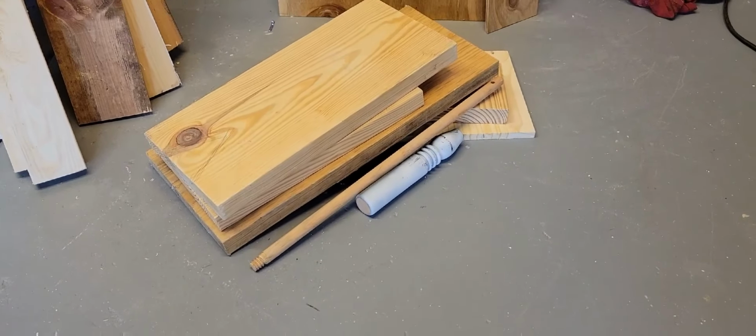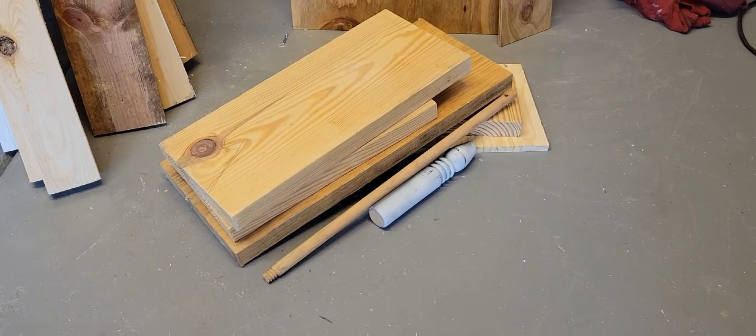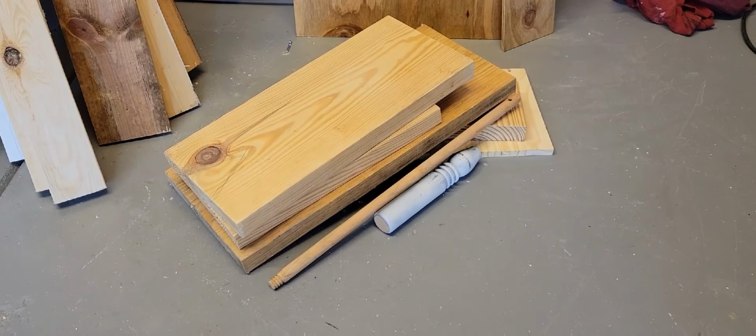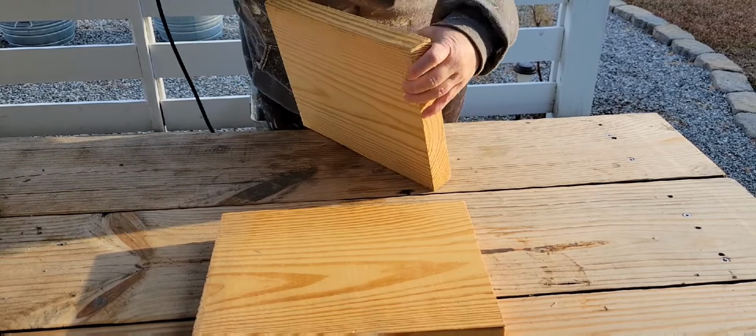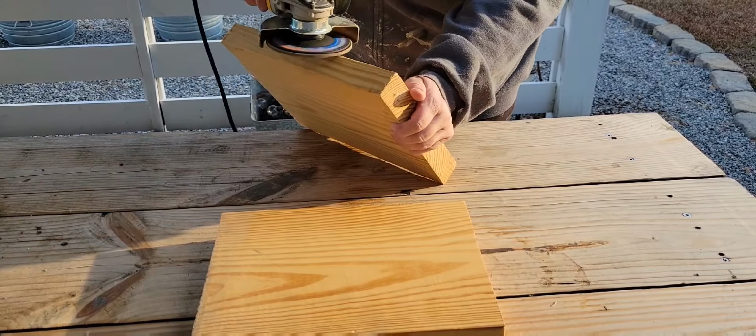Today I have four literally trash to treasures for you. So don't throw out your scrap woods. Let's get started. I'm just using my angle grinder with a flap disc on it to take off the rounded edges. Give it a little hand scraped look.